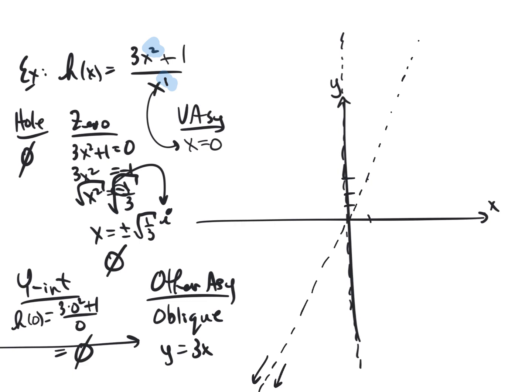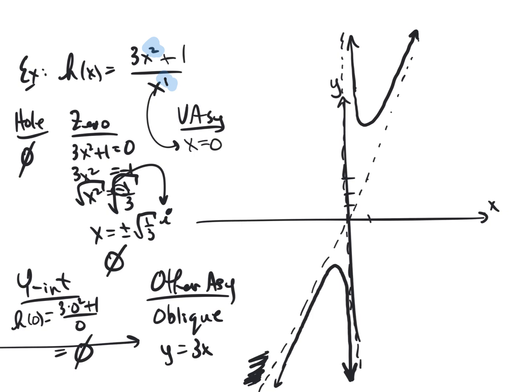So if I can't be on the top, I've got to be on the bottom side. So as I travel left to right, I'm still not allowed to cross the vertical asymptote, but now I can hang a U-turn and go back down. Without a zero, I have to change direction, so my curve has to be going up on the other side of the vertical asymptote. And once again, I can essentially U-turn this thing and approach the oblique asymptote. Okay, and there's a pretty good representation for the curve of this rational function.